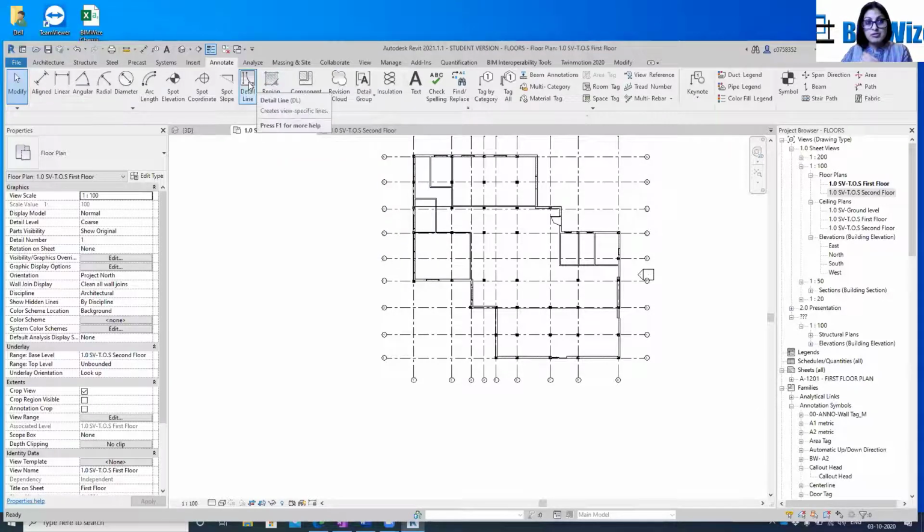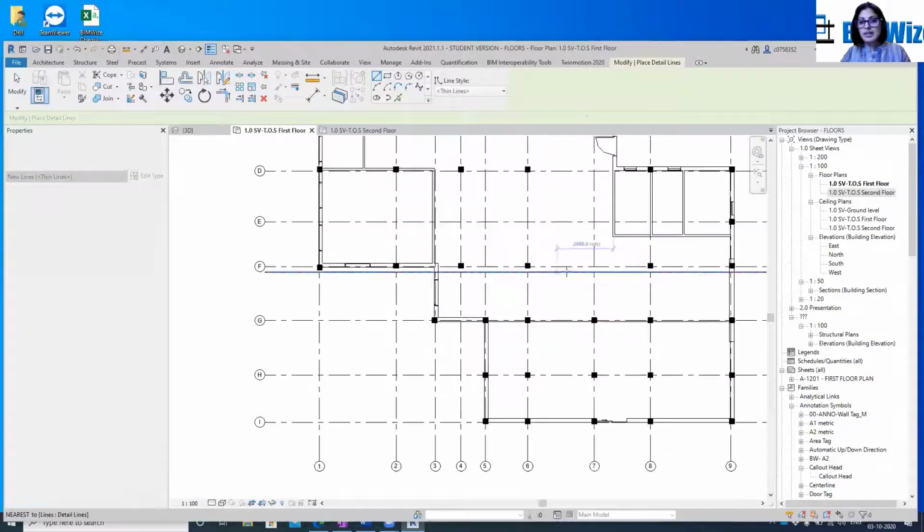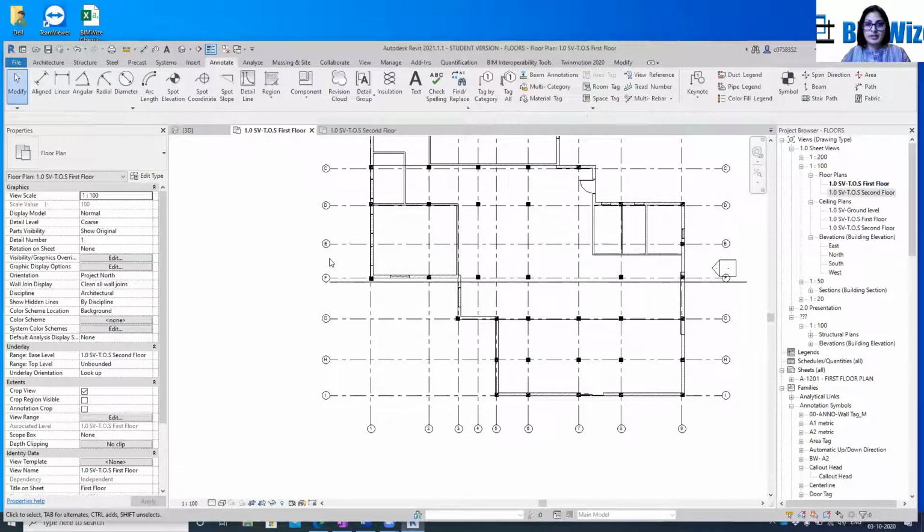So I will draw a detail line right here. Till here, I want to have my straight roof, and then I want to have a pitched roof.